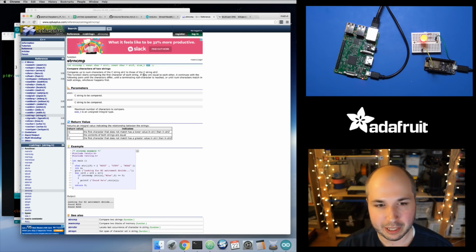characters of each string. But it's also smart enough to know that if one of those strings is less than 3 characters, if it ends with a null terminator after like 1 or 2 characters, then it's not going to go crazy. It'll just realize, oh, okay, I only have a string of length 1 or 2, and I'll try and compare that against the other string, and maybe they match, and that's fine.